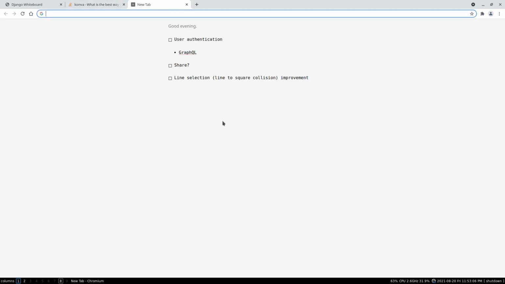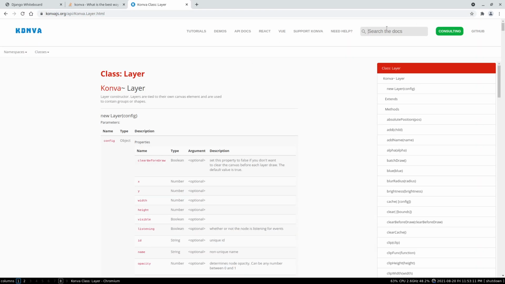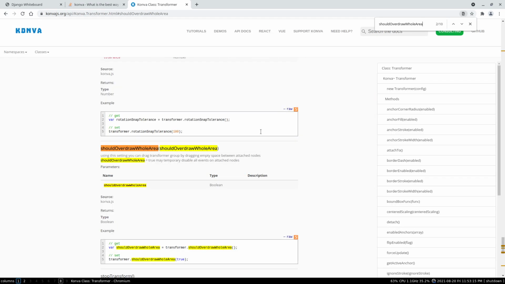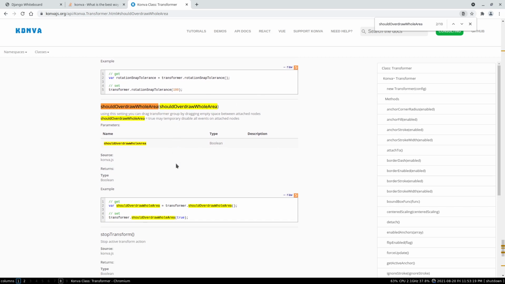But let's search for it. It is in the doc. I guess it's not experimental anymore. Empty space between attached nodes.